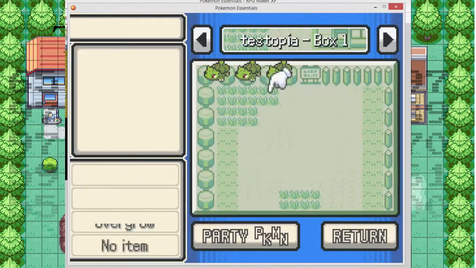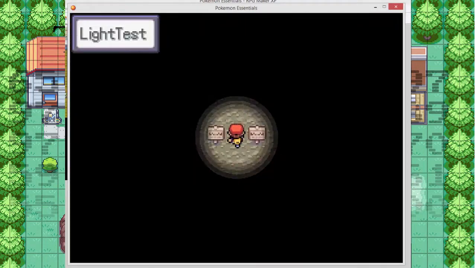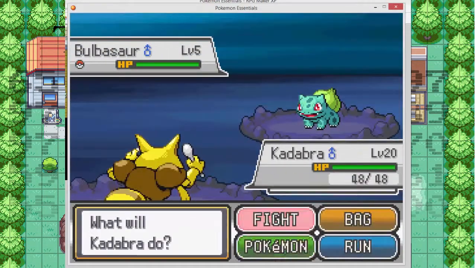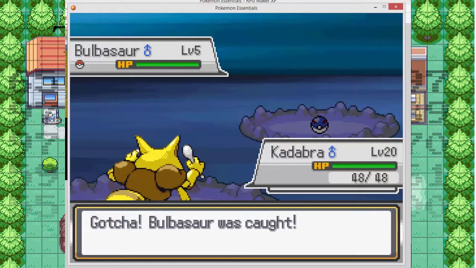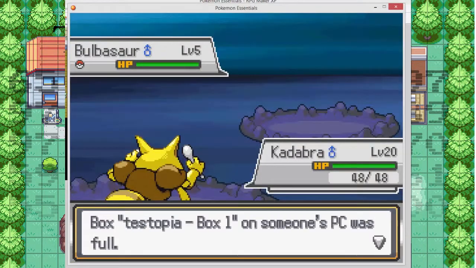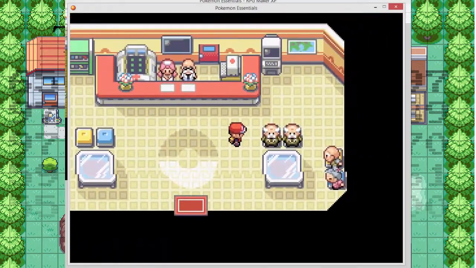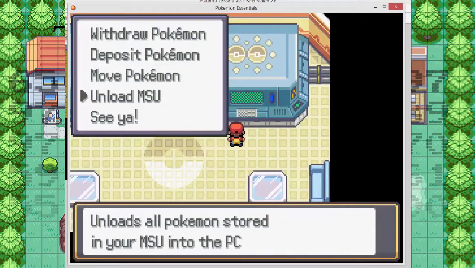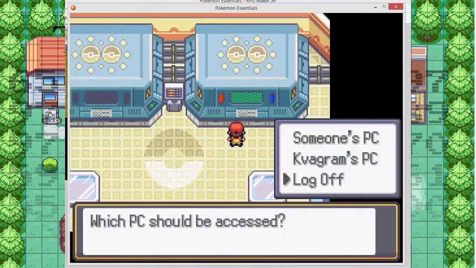Okay, now I'm unloading the storage unit. As you can see, the Bulbasaurs are there. Now I'm going to make sure that I can once again catch more Pokemon. And as you can see, I can. There's still 2 slots left in the storage unit. And now I am going to deposit this Pokemon in the larger box here to make sure that that works without any problems.